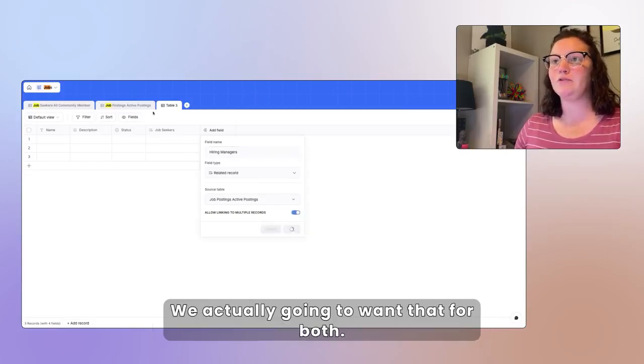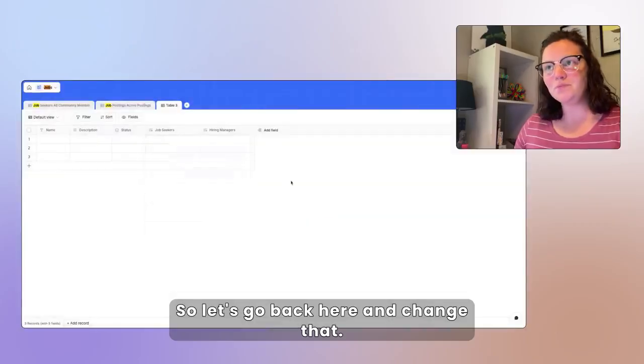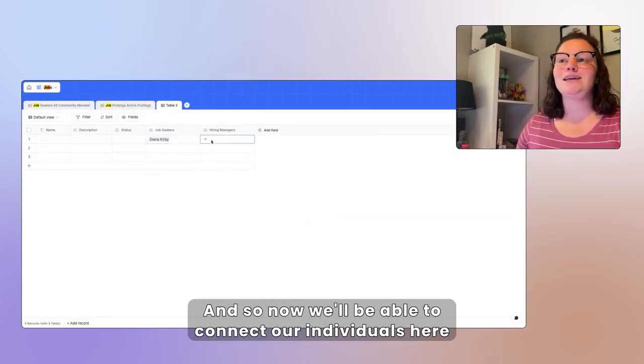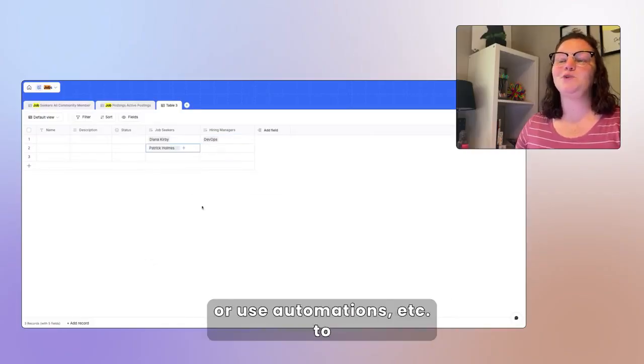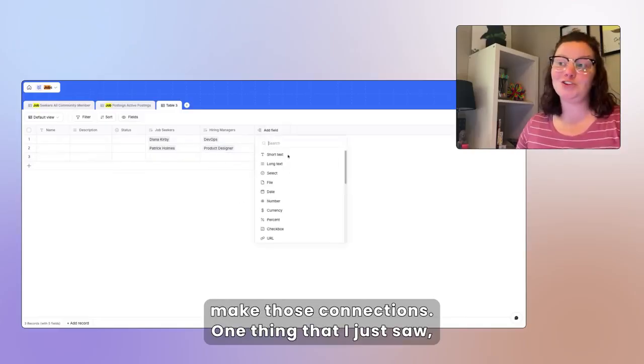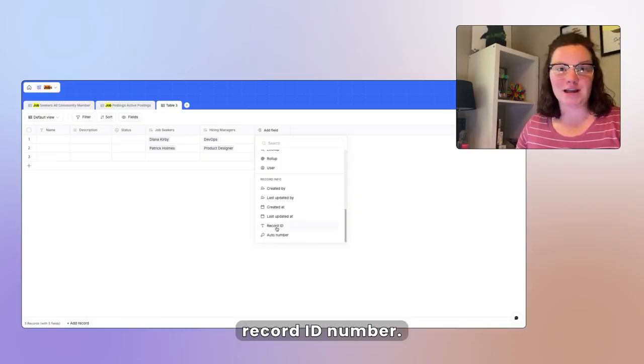We actually are going to want that for both. So let's go back here and change that. And so now we'll be able to connect our individuals here or use automations, etc., to make those connections. One thing that I just saw, which I was explaining to a client today, is being able to add this record ID number.